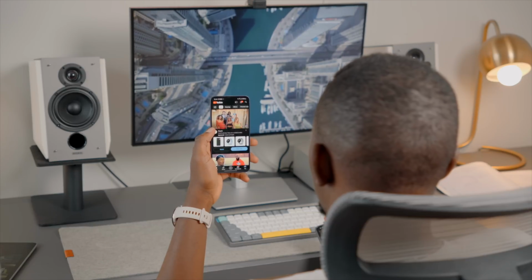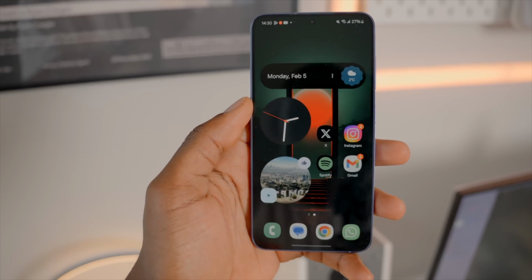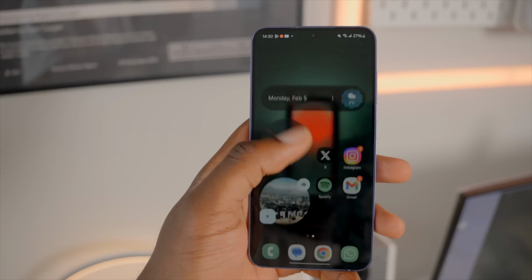Strictly comparing the first few weeks of both phones, I think the Pixel 9 did a better job, but I'll be keeping an eye on both of these phones over the next couple of months until the Galaxy S25. But for now, the Pixel 9 will win this round when it comes to the battery.